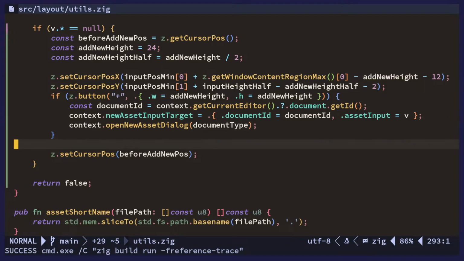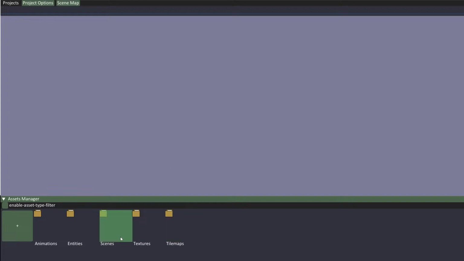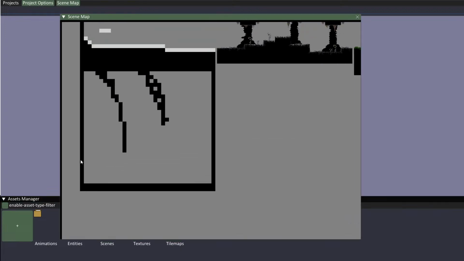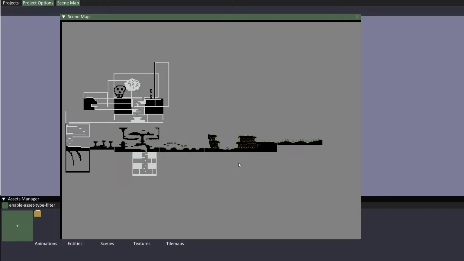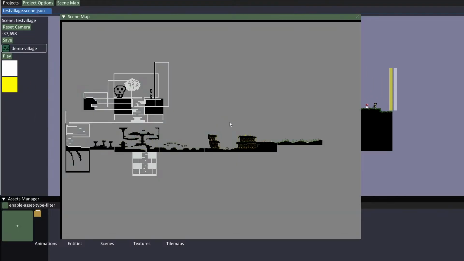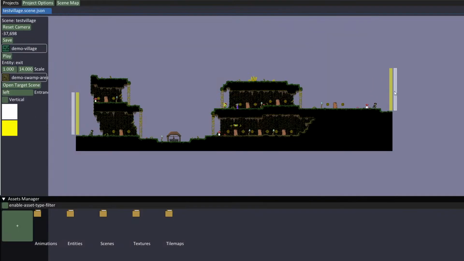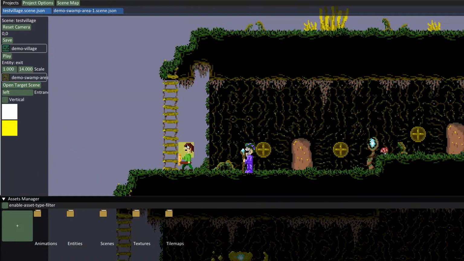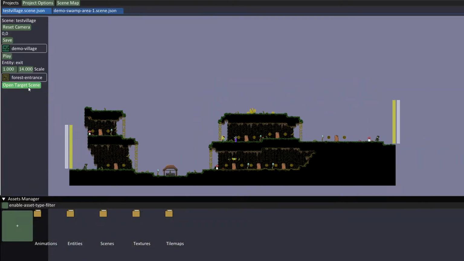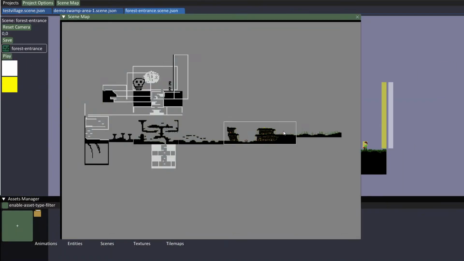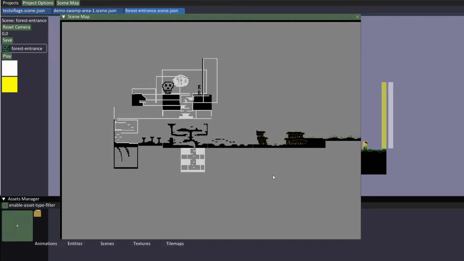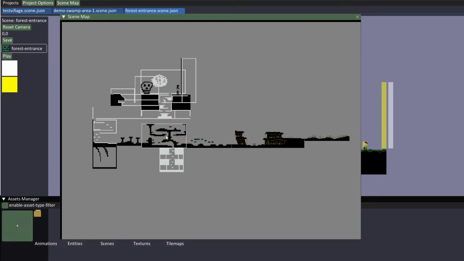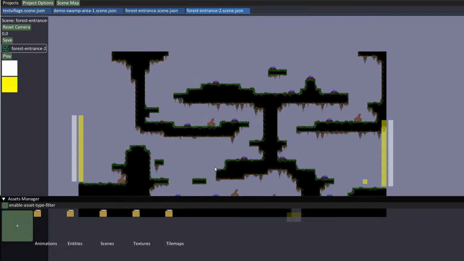All right. Yeah, but that's gonna be it for this time. So we did progress here. We have the scene map now, where we can look at the whole map. Before you had to jump through like this to get to the next part, but now we can open the map, which is automatically generated from all the entrances and exits, and you can just click to jump to whatever place you want to go to.